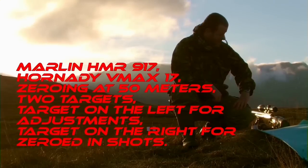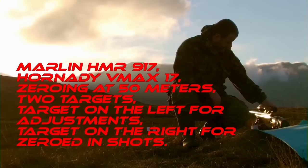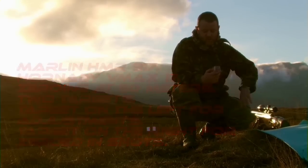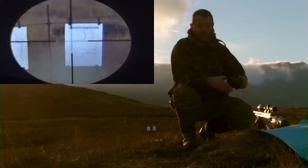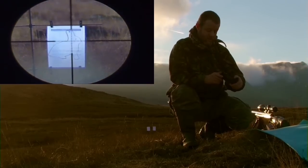Hi, how's it going? Today I'll be zeroing my HMR Marlin 917. I'll be using 17 grain Hornady V-Max, and I'll be trying out my new scope cam. Hopefully we'll get some nice shots of the crosshairs.